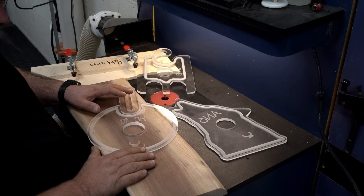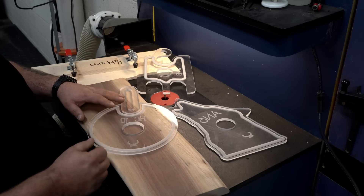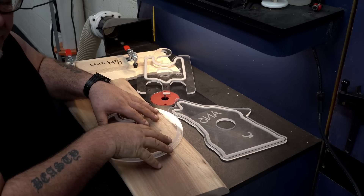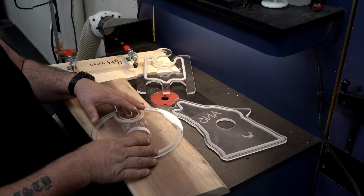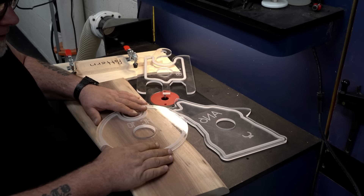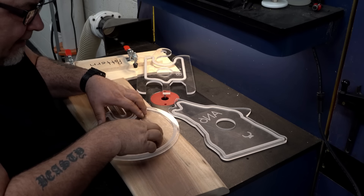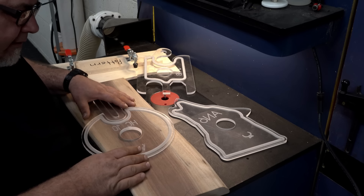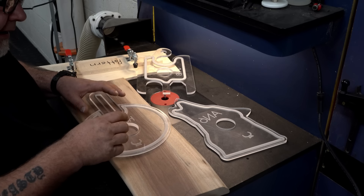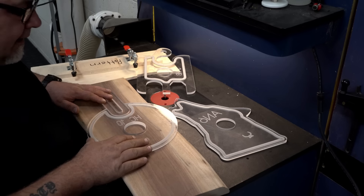Most people don't know that we have one of the largest selections of templates online. What's unique about ours is that we make them out of three-eighths inch material and they can be vacuumed down to a work piece — you don't have to double-side tape them, though you can. The vacuum lets you adjust and move them around really quickly. We like them to be clear so we can see what's happening underneath, in case we need to adjust for a knot or tune the grain direction — that's really important.